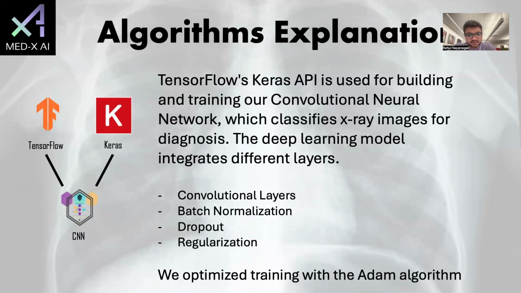And dropout is another essential component, strategically dropping out some neurons during training to prevent the model from becoming too reliant on specific features, mostly overfitting. Regularization plays a crucial role in controlling the complexity of a model. It helps prevent it from becoming too intricate, which could lead to poor generalization on unseen data. To optimize the training process, we have used ADAM, which is a learning rate optimization algorithm that adjusts the learning rates for each parameter based on each epoch.